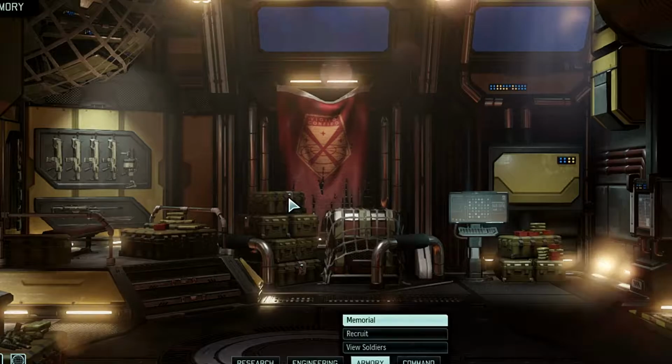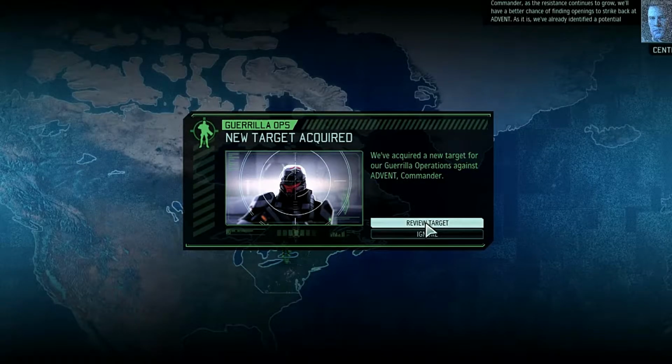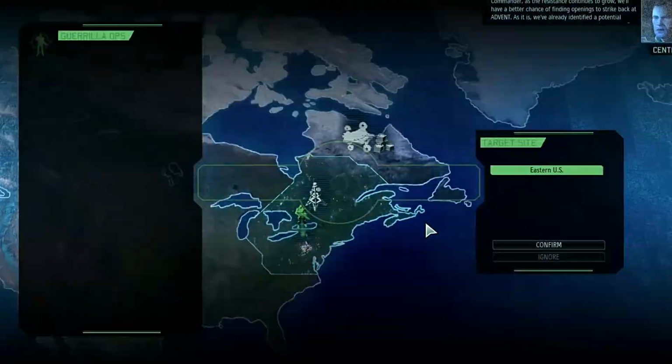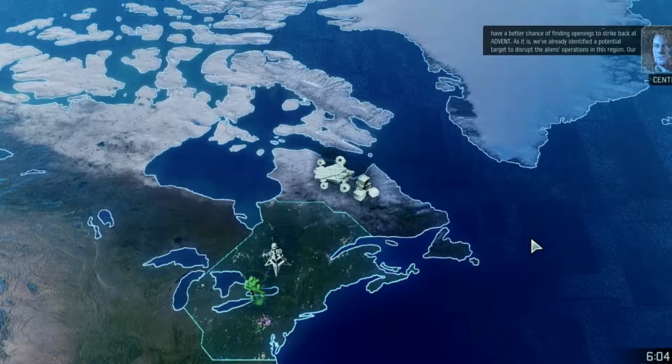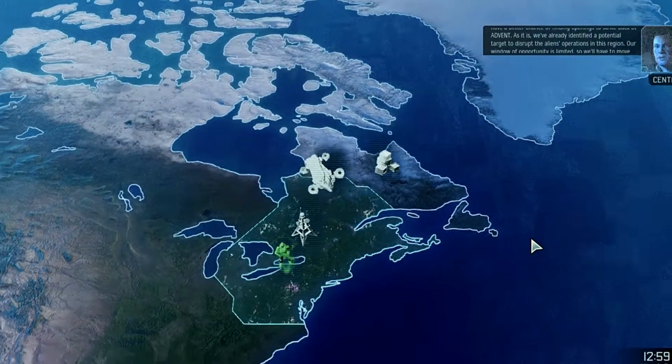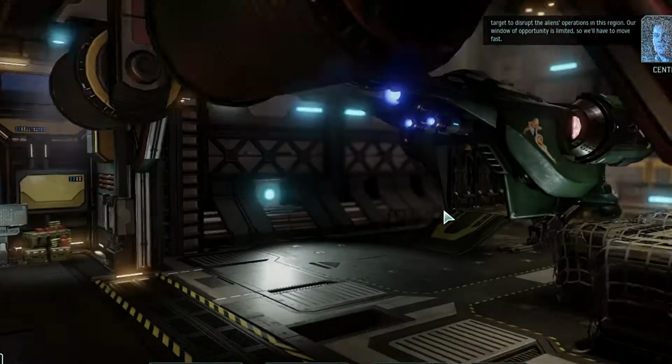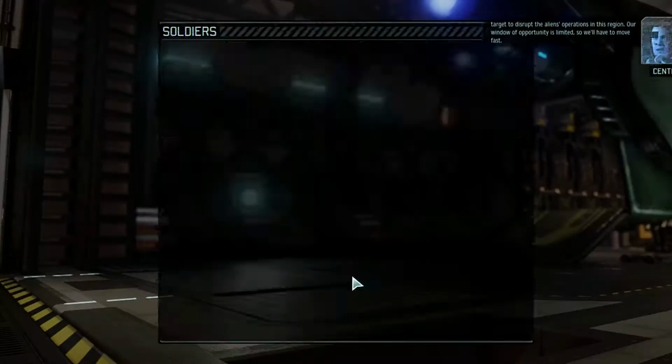Let's just go back up here, get those scientists, because I really want those damn scientists. As the resistance continues to grow, we'll have a better chance of finding openings to strike back at Advent. As it is, we've already identified a potential target to disrupt the aliens' operations in this region. Our window of opportunity is limited, so we'll have to move fast.